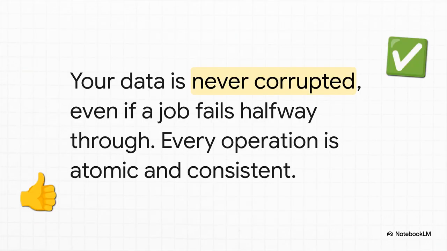It either works perfectly or it fails completely, leaving your original data untouched. So what does that actually mean? It means you can have a massive job trying to update millions of records, and if that job fails 99% of the way through, your data is perfectly fine. It's safe. There is zero chance of corruption from a failed write. This one feature alone was an absolute game changer.